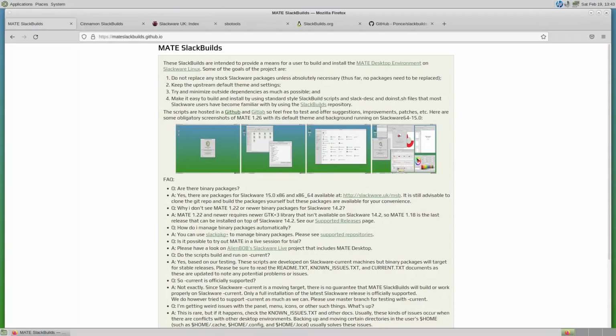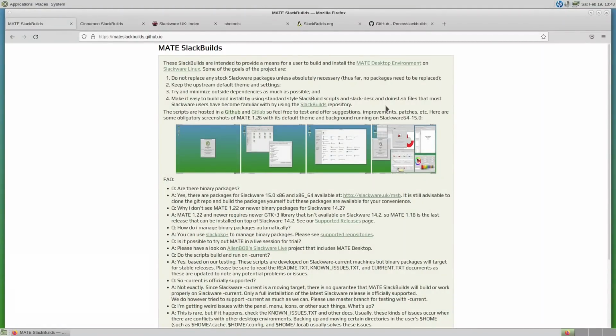They've got a page here, just search for it, and what they provide is either a set of binary packages that you can download from Slackware UK and just install, or you can go to their GitHub, clone their repo, and run 3 build scripts. That's all there actually is to it.